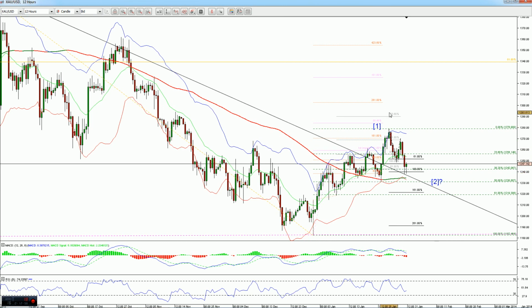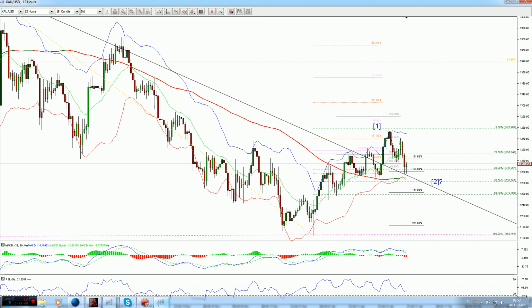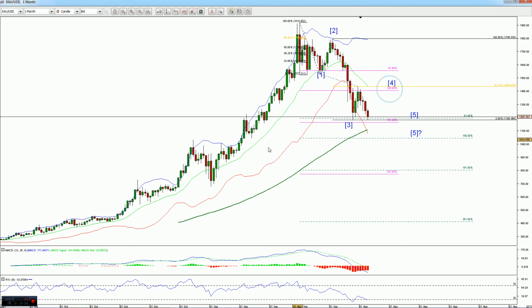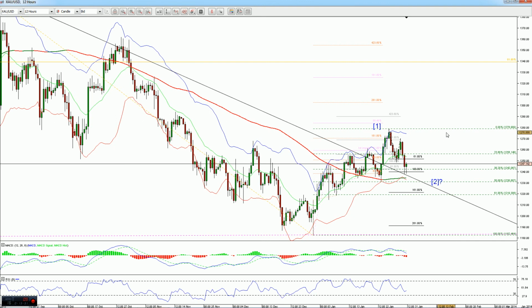We had a 1. We have 1, A, B, and C, so that's why the market is reacting at this FIBO 100, and we may have a bigger A, a bigger B, and a bigger C for a second wave, and this will be a correction for the second wave. And if this is right, we will have a move to the upside, and this whole structure will give us this A, B, and this is the final C. And then we'll have a final 5 to the downside. So this is what I'm thinking, and what looks quite possible.